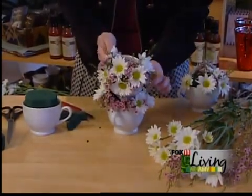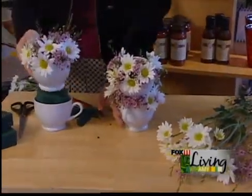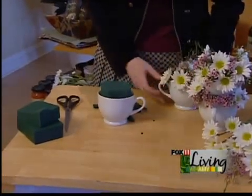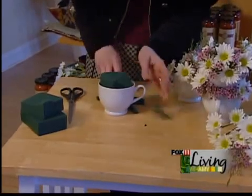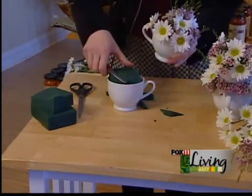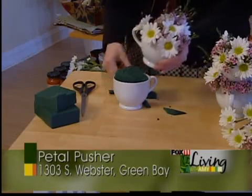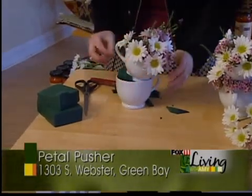So let me just reassemble a little bit. To get this one worked in here, I'm going to take it, line it up where I'd like to see it perched on there, and cut into the foam to create that area a little bit. And then I'm going to just apply some pressure to it. Looks like I might need to cut a little bit more out of there. It's the great thing about this stuff being so carvable. Apply a little bit of pressure to it, and voila.